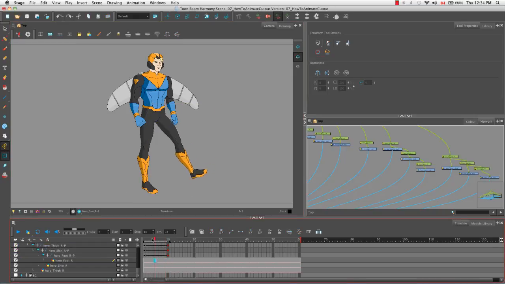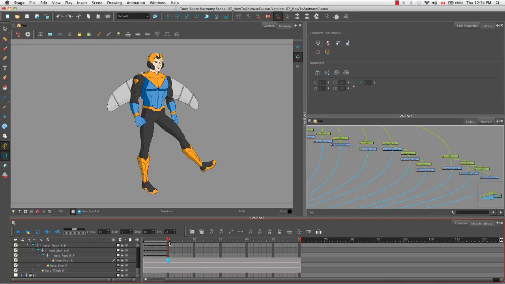And now if we drag the red playhead back and click on the play button again, you'll see that the motion has changed. So instead of the leg moving at the same rate to get to this position, we saw that it started out very quickly and then slowed down as it hit the apex of its movement. And like a pendulum, if we completed this movement and had the leg come back down, it would go fast, slow as it hits the apex of the curve, and then it would drop down slowly and get faster. So that's if the leg is swinging back and forth like a pendulum.